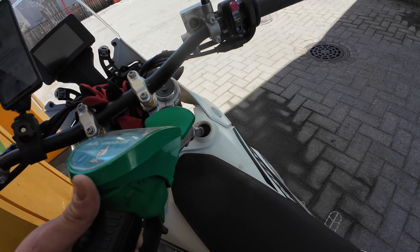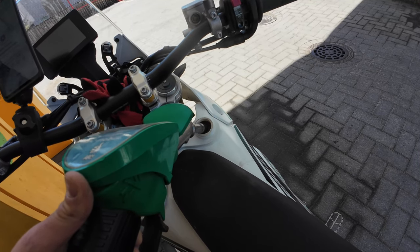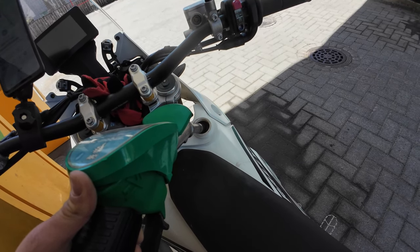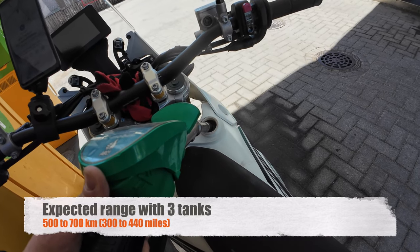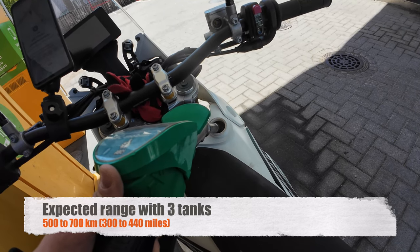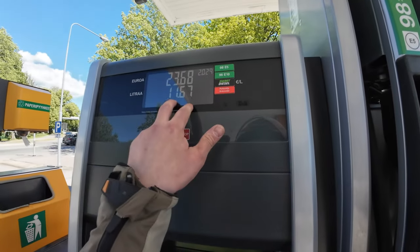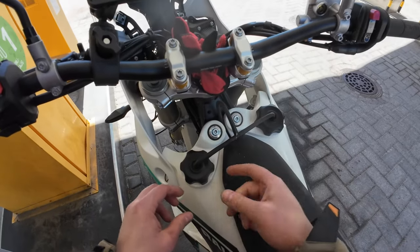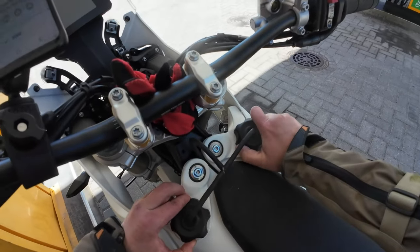In most riding situations, you're only gonna use the front tanks to preserve the bike's balance, but if you go on some longer trip somewhere, you can put the rear tank full of fuel and you're gonna have 30 liters. I have no idea what the range is gonna be, but depending on the riding style, I would guess it's 500 kilometers to even 700 kilometers. Both of the tanks should be full enough for me. So I got in 11.6 liters, so there was still like 3.5 liters there. A bit tricky with these hoses, you can probably take it off, but it works like that fine.